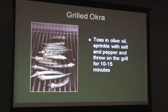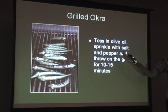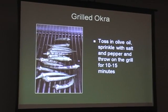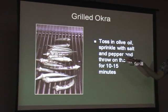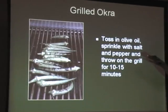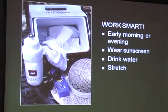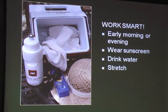Bruce thinks it would taste better if it were grilled. So, just to take your mind off of that, grilled okra, in case you're growing okra in your spring garden now. Whenever you're harvesting, try doing some grilled okra. It's really good. You just toss it in olive oil, salt and pepper, throw it on the grill for about 10 or 15 minutes, and it's not slimy. Give it a little char, and it's just really good. Really good way to eat okra, and very easy.